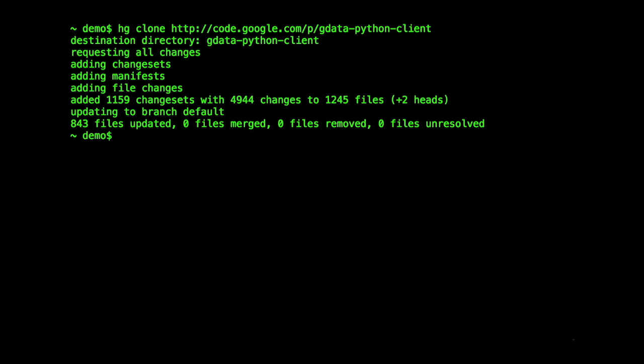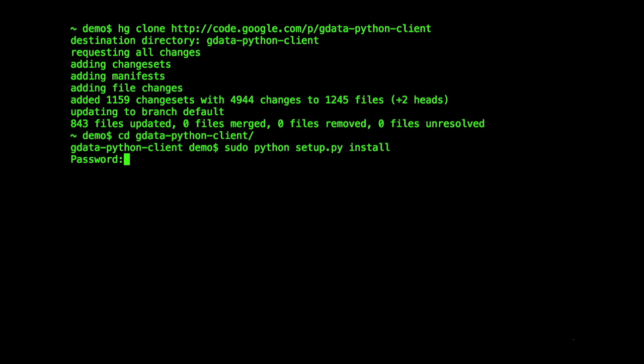After cloning, we're going to enter the directory and we'll install the gdata library by executing sudo python setup.py install. And let me type in my password real quick.